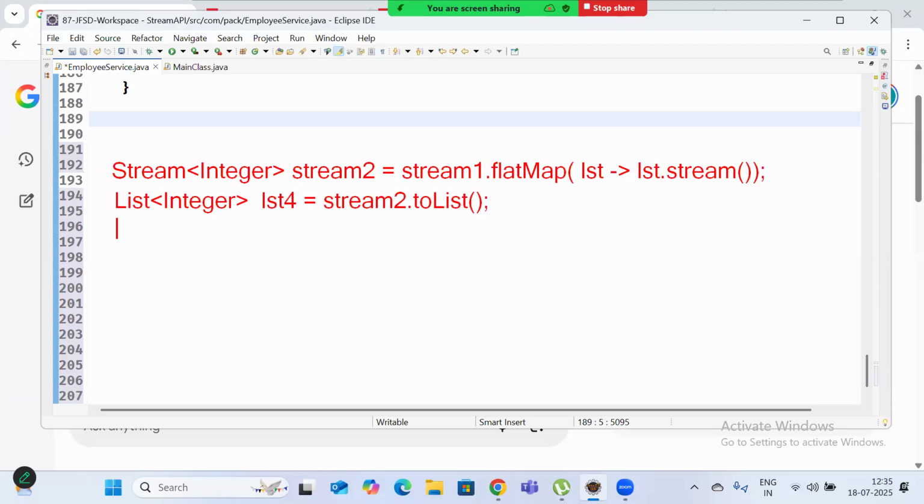According to our example, stream 1 has how many elements? Stream 1, not list 1, stream 1, 2 elements. Stream 1 has 2 lists. First element is a list, second element is a list. flatMap will take the first element as input and create a stream of output elements. What is the stream of output elements? A stream of integers. It takes the second list, again converts it into a stream of integers. Again it will flatten these two into one. Finally, I am getting one stream. That one stream is containing how many elements now? 6 elements. If you display them, 6 elements will be displayed.